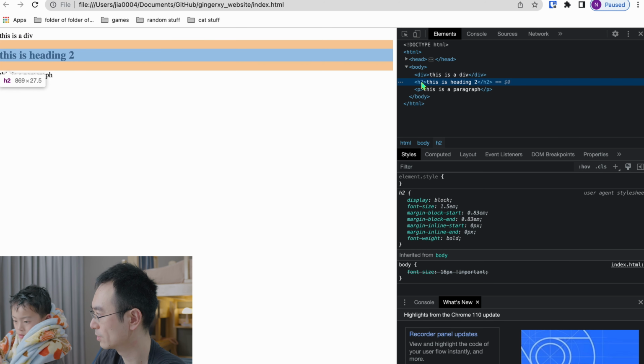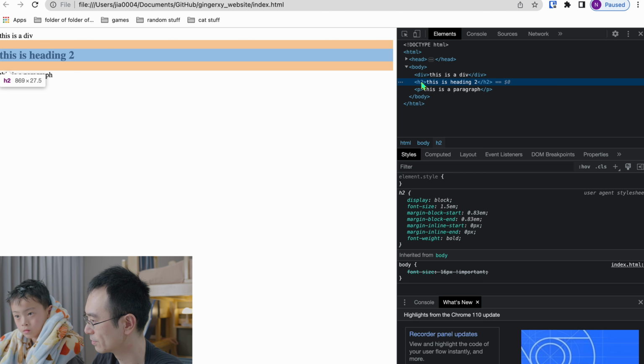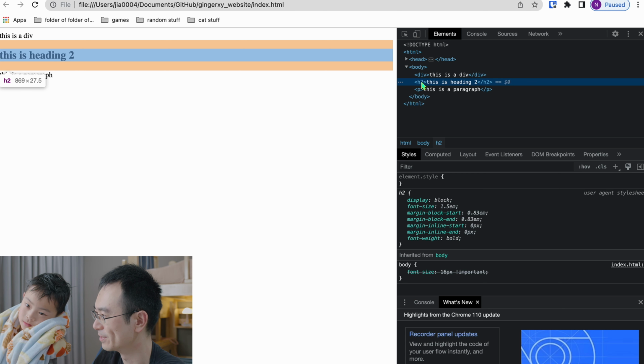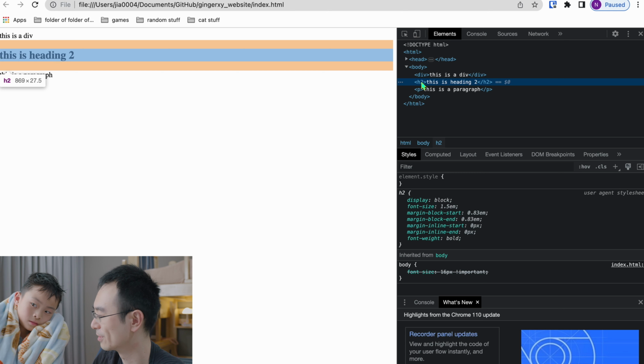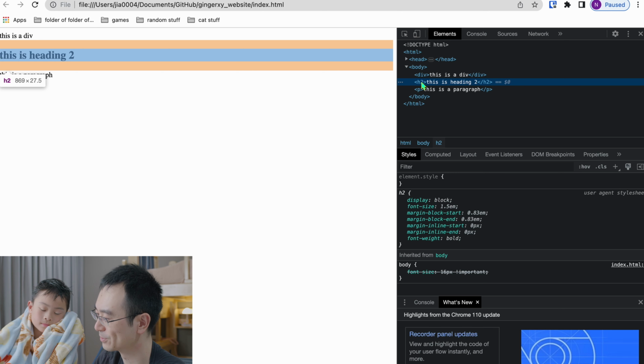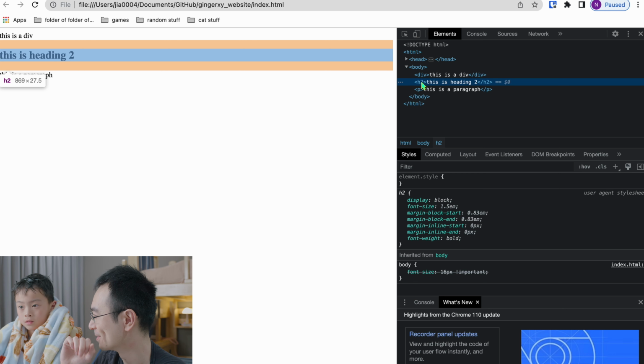But more importantly, again, there's a semantic difference. Do you know who will read your source code? Anyone. Any human can inspect element and read the source code. Do you know anyone else that's going to read your code? Well, how are they supposed to find the website? Do you know how a search engine finds a website?